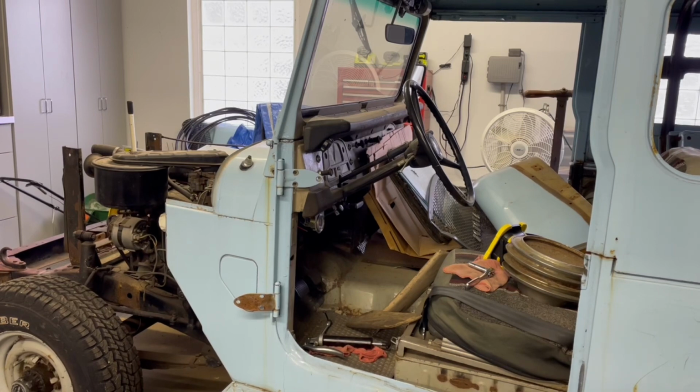I know I need to get the body off of the frame. I've taken off the fenders and some other items that will help me get to the frame and the body a little better. One of the things I've got left to do before I can lift the body off the frame is to remove the steering column. Not exactly sure how I'm going to do that.